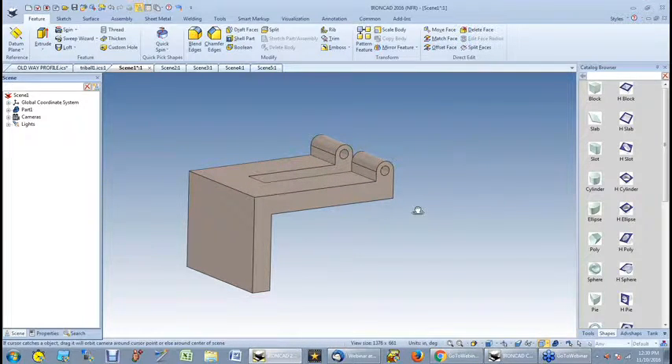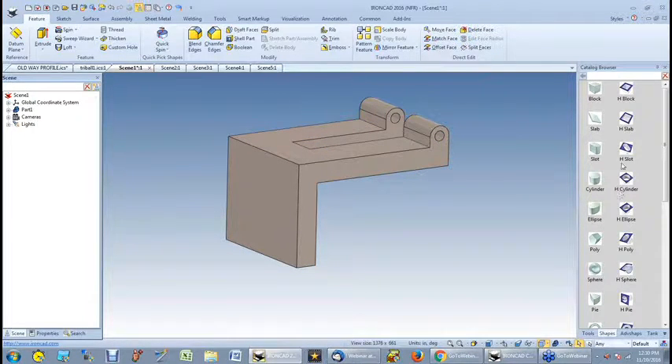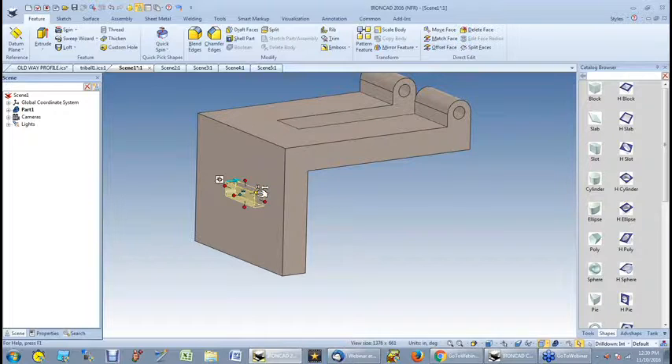I'd be still working on some of these other pieces in another system. But again, I just wanted a hole — grab it, drop it, put the shape of the hole I want. Now I need some mounting holes. I've got a slot here, so let me drop a slot right in the center — a known location. Drag that all the way through so it goes through the part, but it's in the wrong direction. Turn the tri-ball on, lock down the axis I want to rotate the slot about, drag down with my left mouse, and I want to move that 90 degrees. Now it's moved 90 degrees but not where I want it. Lock this down, drag it over, and I want to move it 1.5 inches. Now I've got that — a hole that goes all the way through.